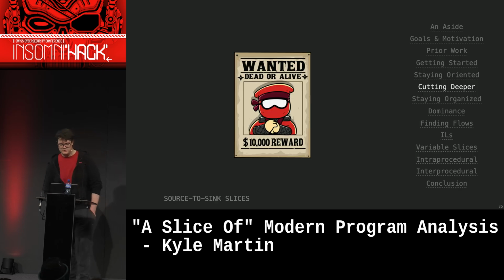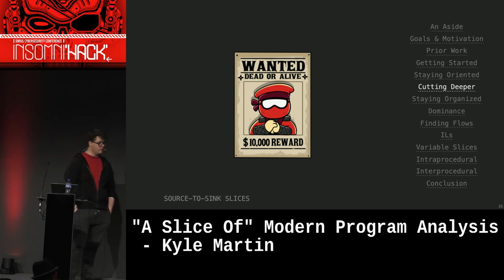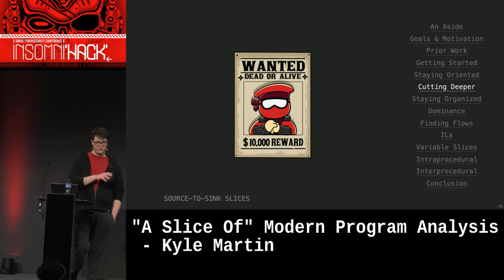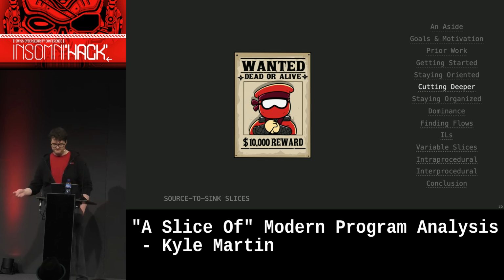All right. So you've found your points of interest. You've used the full call graph. You've used the butterfly graph. You've used the scatter graph. You found some functions that you'd like to be able to analyze. It's really important to be able to answer the question of can program flow transfer through one function and reach another? So let's take a look.